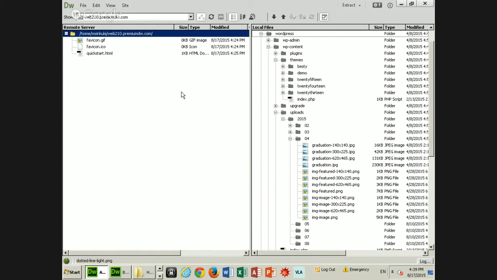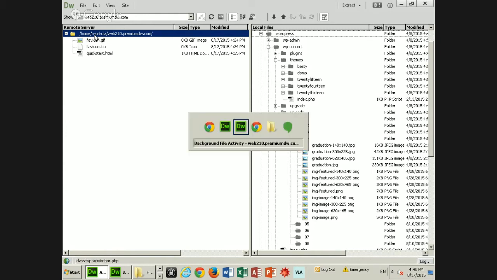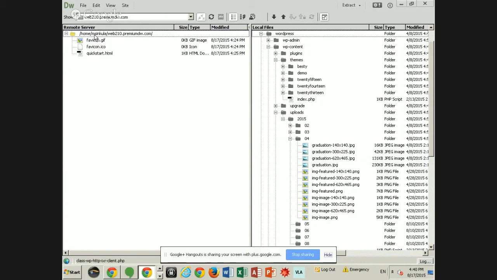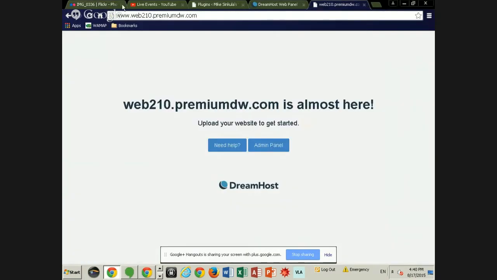URLs and paths are different, okay? So here's what I mean. This is the path on your server, right? Some of you may have a public HTML folder, right? Does that make sense? That's what we mean by path. The URL then is this.